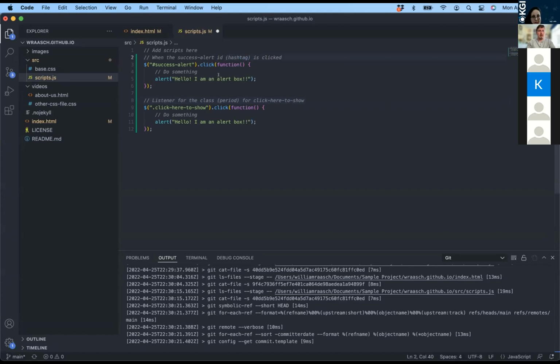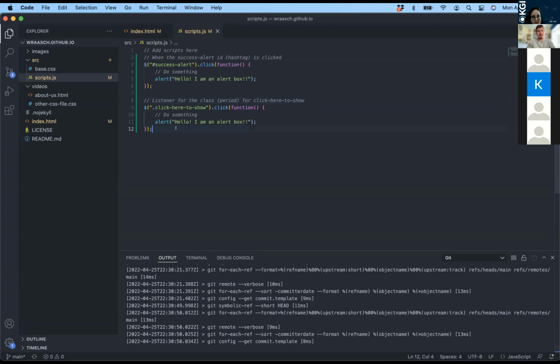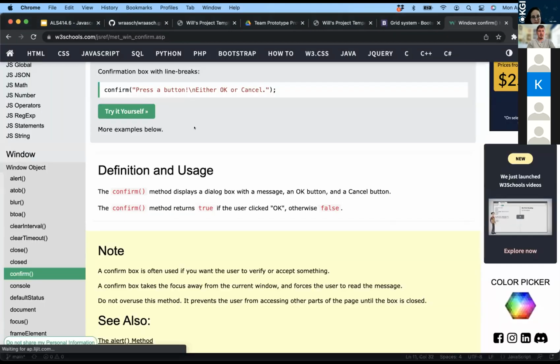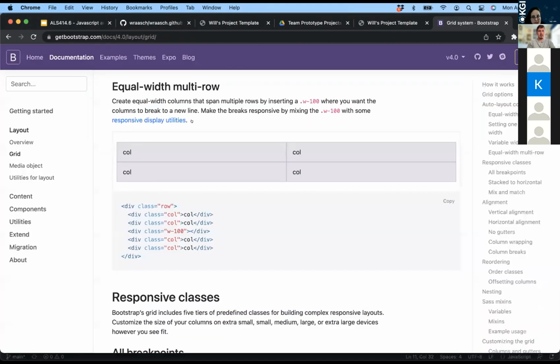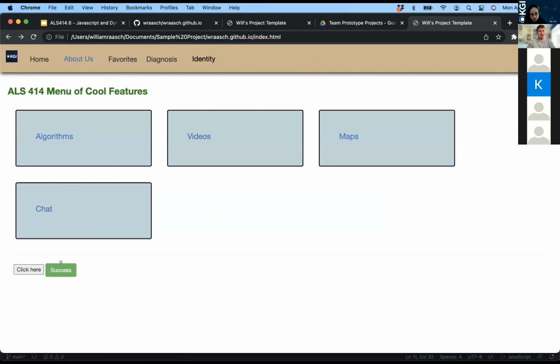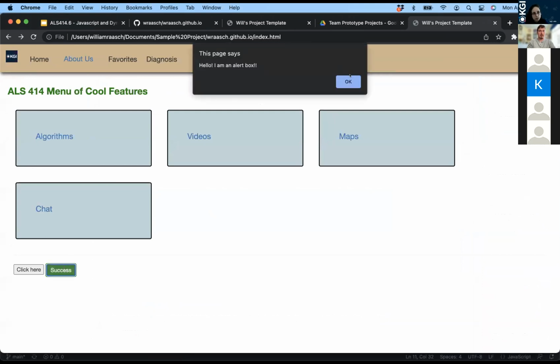Right, so hashtag is for IDs, period is for class. Okay. Hello, I am a class alert box. That way we can differentiate the messages. So success, "Hello, I am an alert box." Click here, "Hello, I'm a class alert box."